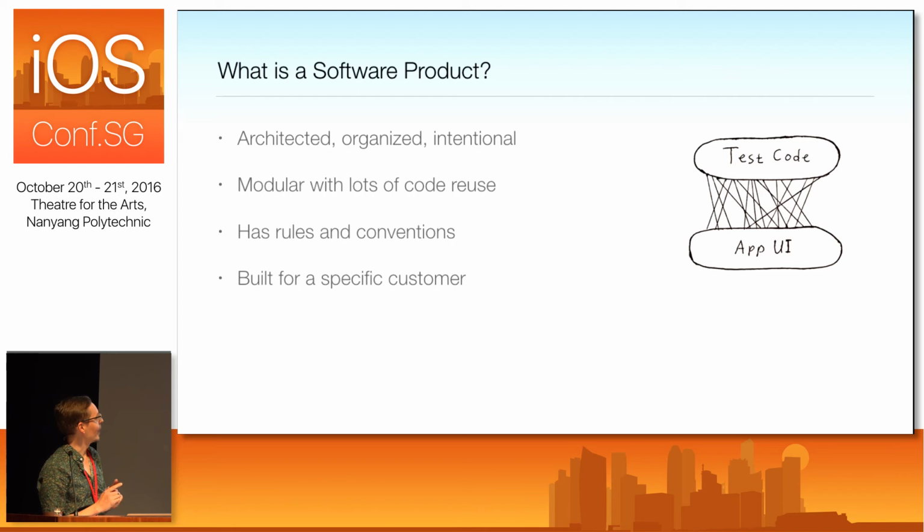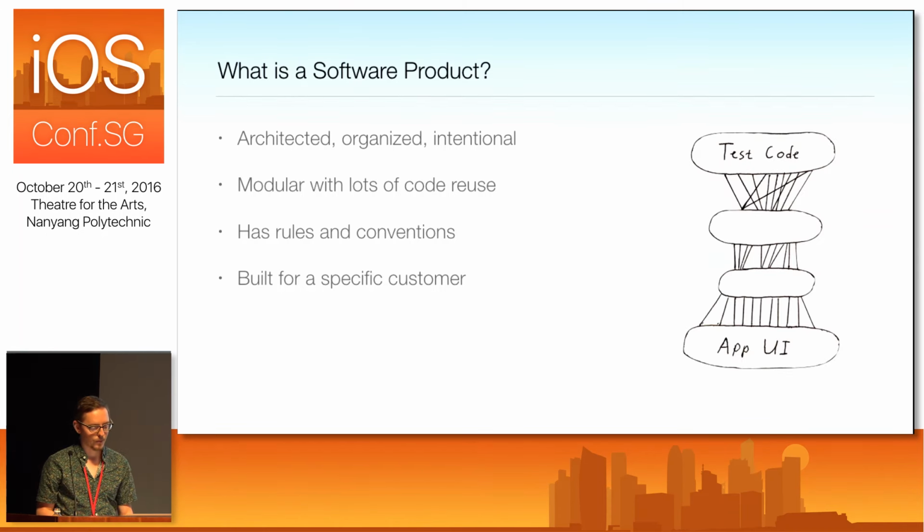Actually, before I jump to that, this is a quick little hand-drawn thing that I had. This is kind of how our tests looked before this transition. You had test code, you had UI code, and it just all connected together. It was a jumble. And in the software product, it ends up being closer to this. You still have your test code, you still have some complexity, but as you start organizing things, your code flows in a much cleaner way. And this will start making more sense in a minute.